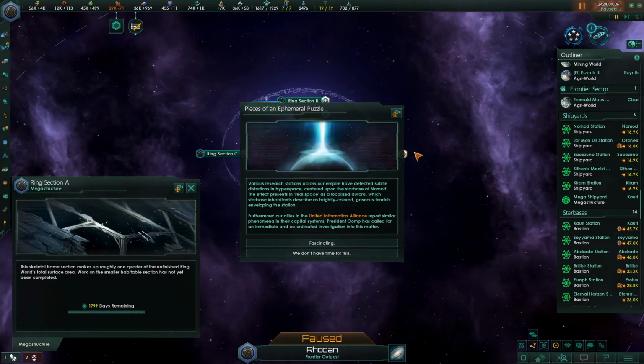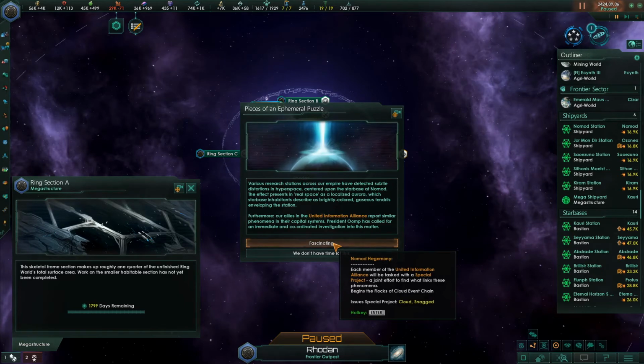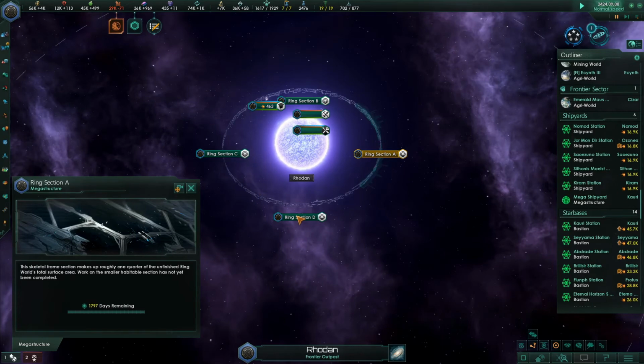Various research stations across our empire have detected subtle distortions in hyperspace centering upon the starbase of Nomad. The effect presents in real space as a localized aura, which starbase inhabitants describe as brightly colored gaseous tendrils enveloping the station. Furthermore, our allies in the United Information Alliance report similar phenomena in their capital systems. President Oomp has called for an immediate and coordinated investigation into this matter. Fascinating. Each member of the United Information Alliance will be tasked with a special project. A joint effort to find what links these phenomena begins the Flocks of Cloud event chain.